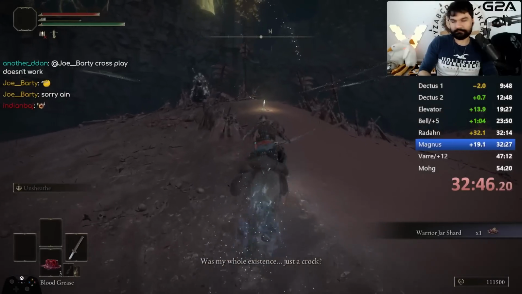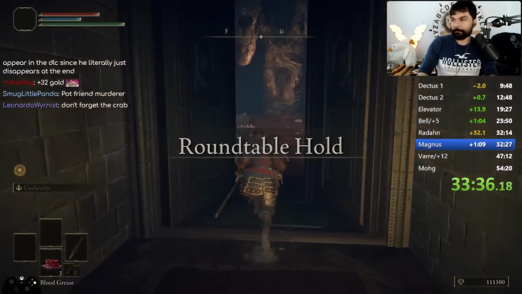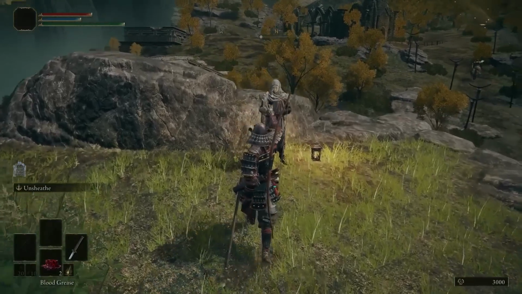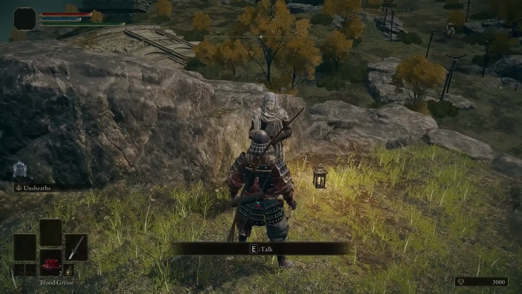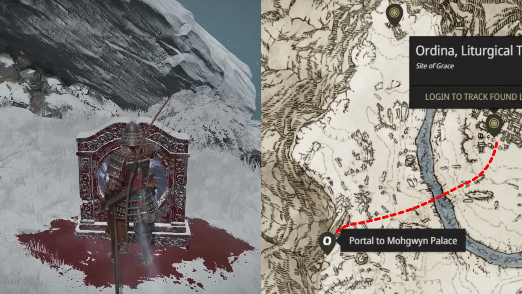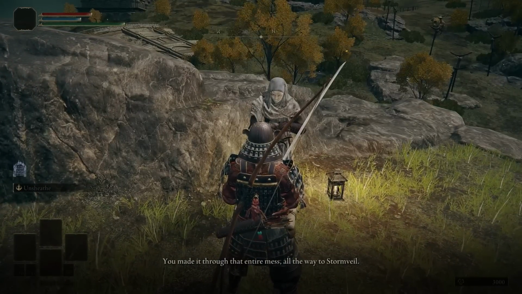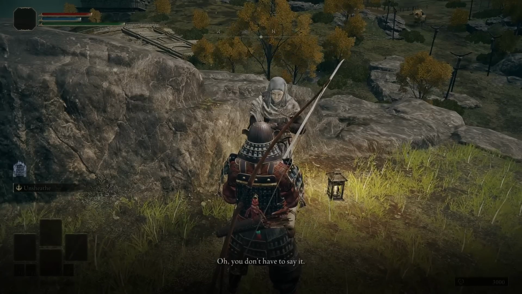Now, it's off to Mohg, and you're probably wondering how I get to him in the first place so early, as he's meant to be a late game boss. The answer is Varre. That's right, the guy that calls you maidenless right at the start of the game. You can reach Mohg either by accessing his teleporter in the Consecrated Snowfields way later in the game, or you can do Varre's NPC questline as early as Liurnia, which takes you directly to Mohgwyn Palace.